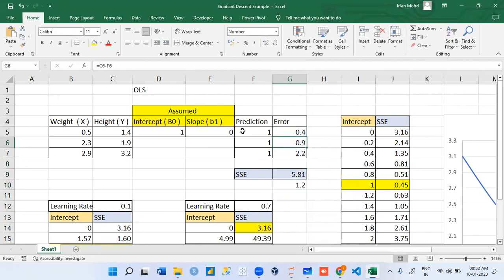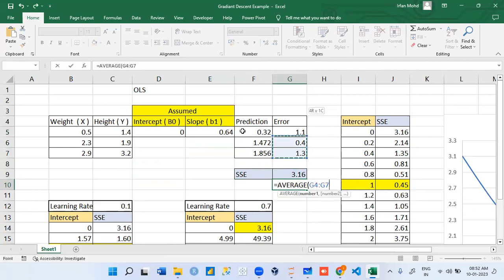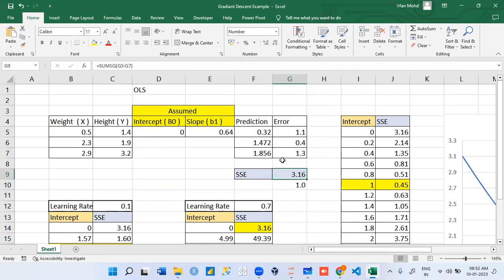Clear? Now, I'll keep on changing the value of my intercept. Let's say I'll take 0. How much is the error? I'll take slope as 0.2.